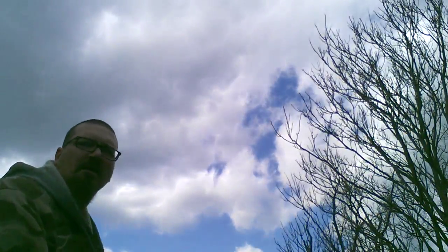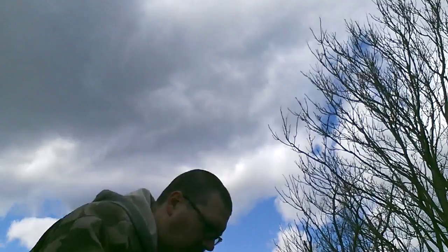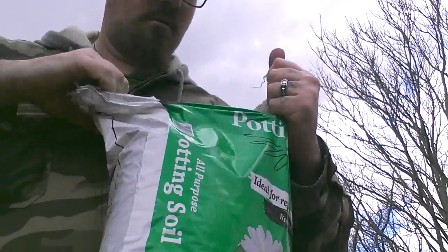If you don't have that drainage, you're going to end up with a hell of a mess because your potatoes or whatever other plants you put in there are going to rot. So you take your barrel and start with just some topsoil. I know what you're thinking — topsoil sucks, you're not going to grow anything in that. But all it's for really is to cover the holes so that when the water drains out, your good soil doesn't go through. It's just a little barrier.